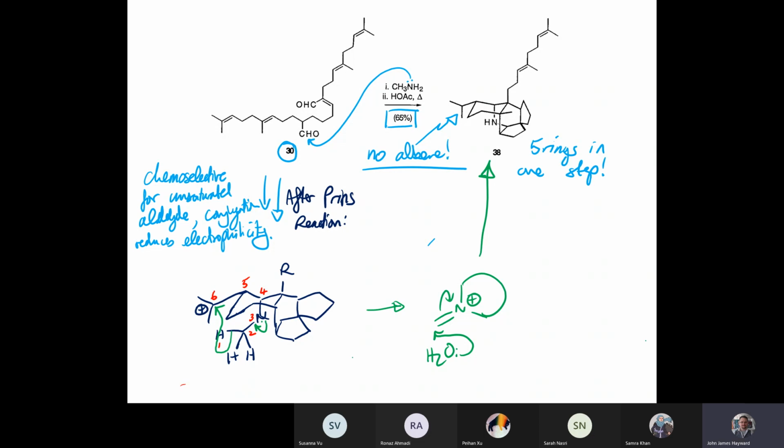Now, most plant cells do not have ammonia just swimming around in there, but they've got a lot of amino acids. Okay, they're amino acids, so they have an alkyl group on the nitrogen. So it is far more likely, especially if it's something like lysine, perhaps, that what actually happens is that you generate the iminium, which then gets hydrolyzed to give the desired product. So protodaphniphyllate is actually not an intermediate that really exists. The real intermediate is compound 38.